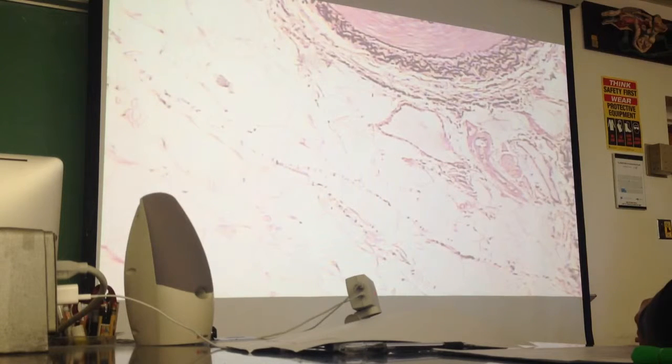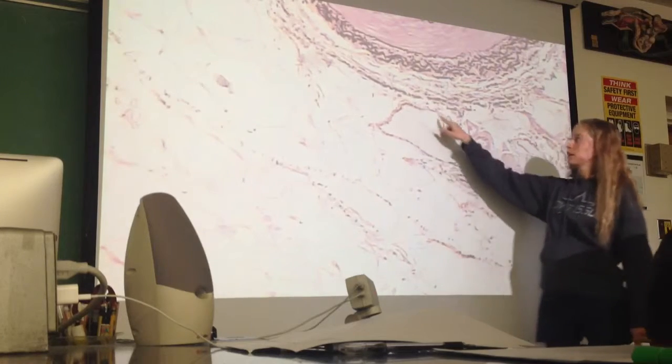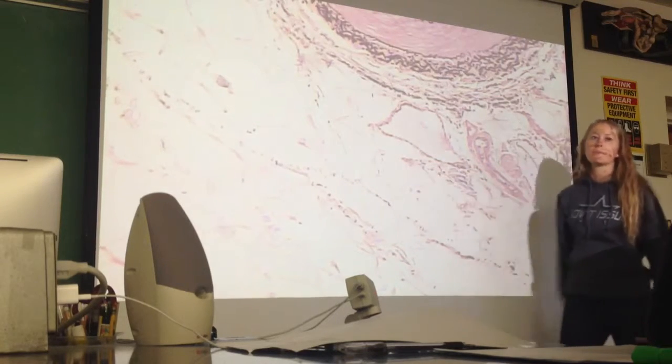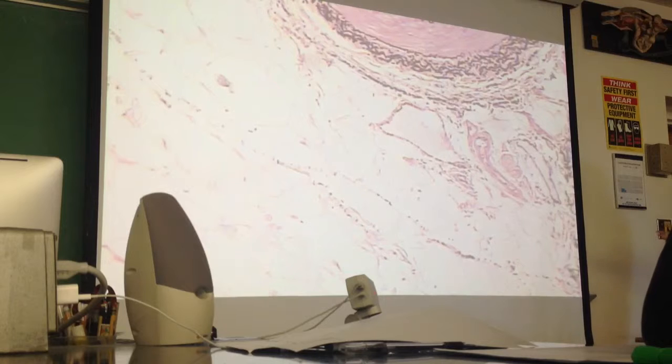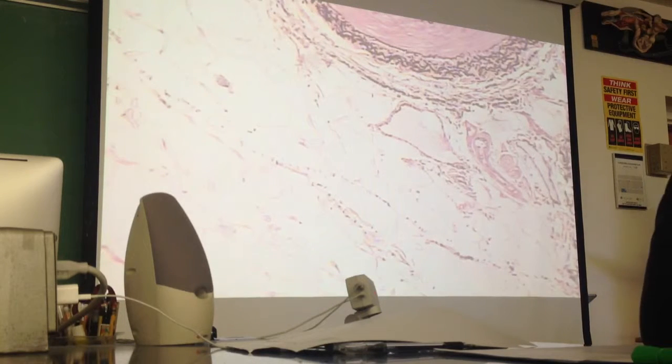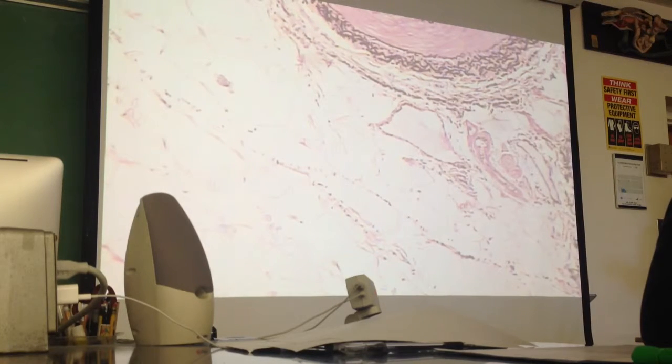Here's our capillary zoomed in. Again, you can see that it's just a single layer of cells, okay? When you get slides, some of them definitely have, I've found, really great arteries and veins or really great capillaries, but I haven't found too many slides that have both in one. So don't hesitate to come back and switch them out a few times if you don't really get a good grasp of what these things look like, all right? Okay, any questions before we move on to aorta?